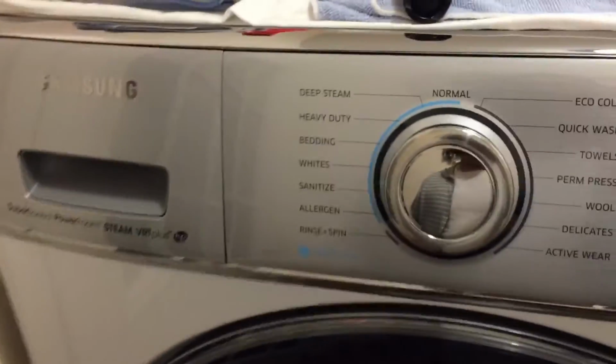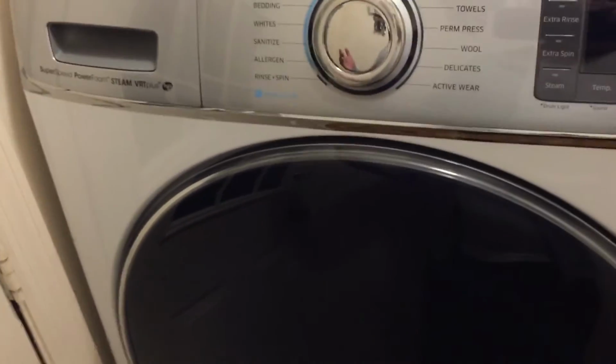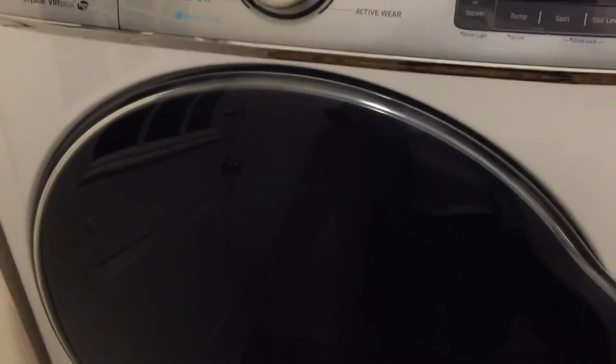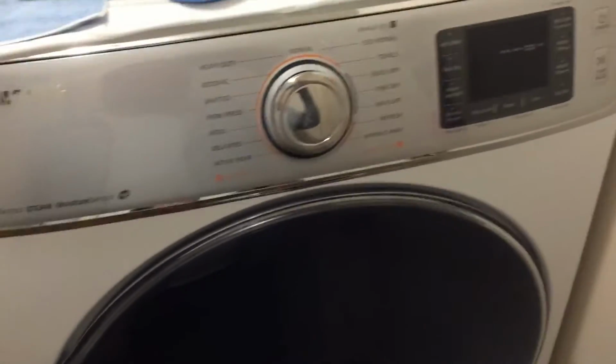Alright, so anyway, let's get started with the washer. Just in general with the machines, as you can see, they're very catchy to the eye. I mean, like, look. And again, I'd say the video's not doing it justice. The doors are actually, sorry, my laundry room's really small, guys. The doors are actually a really nice dark blue. They look almost black, but they're a very dark blue. And of course, blue is my favorite color, so bonus points on my end for Samson.